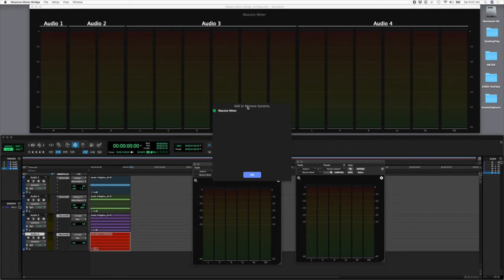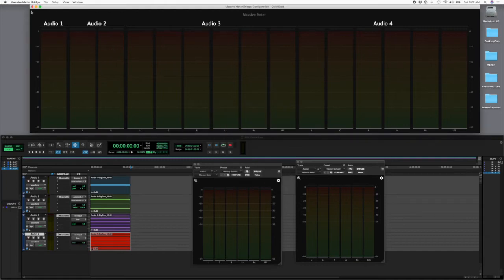So when you open up this dialog, it will find all of the Pro Tools systems on your network and display them, and the one that has the little check selected in green is the one that is currently connected. If you have others that aren't connected, they'll just show up as a blank system, a non-selected system.